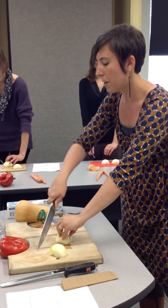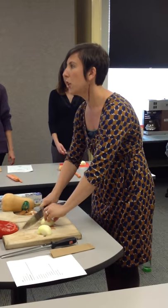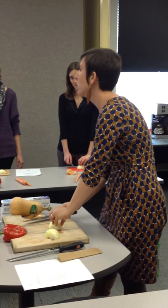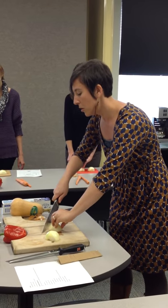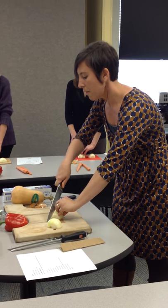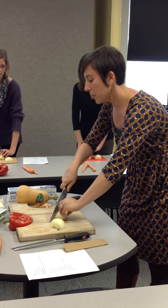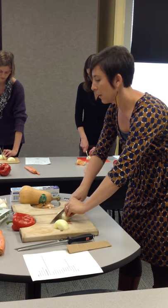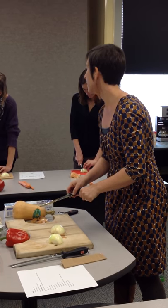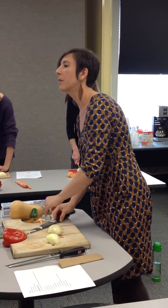When you have your knife going, you always want to keep the tip of your knife against the cutting board, and it should be a smooth motion. What you're doing by lifting the knife is dulling your knife, especially if you're working on a plastic or ceramic board. So make smooth cuts — your knife is never leaving the board. You may not even be going all the way down to the last layer of the onion. As you're cutting, you're moving your non-dominant hand back. Keep your fingers tucked in — keep that claw.